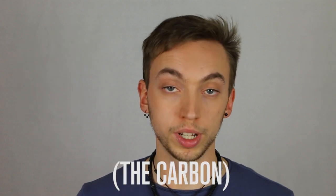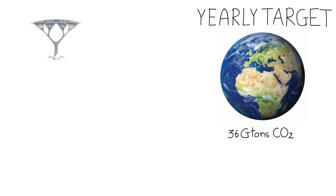Then of course we have to bury it underground. The whole point of it is to not release it back into the atmosphere, so unless we store it underground, it's just going to find its way back. Physicist Klaus Lackner calculates that this honeycomb plastic tree can remove one ton of carbon dioxide per day.